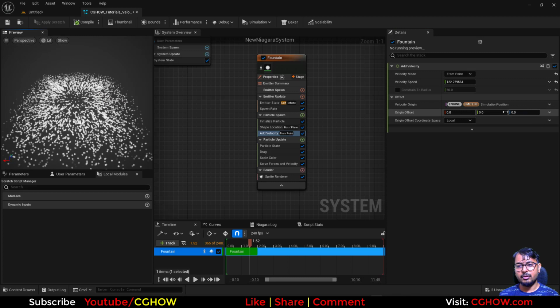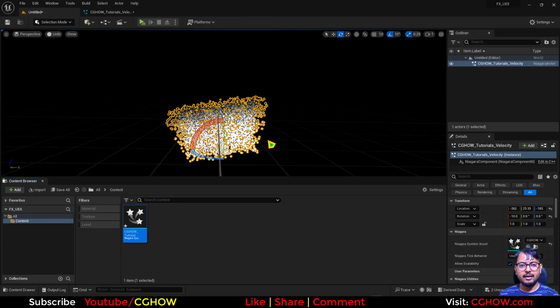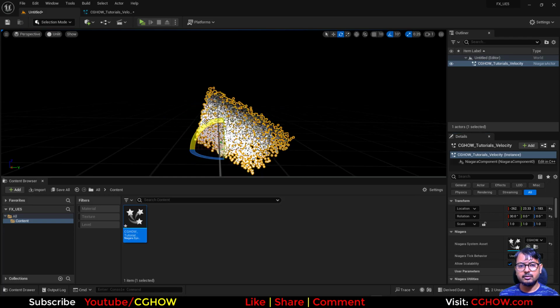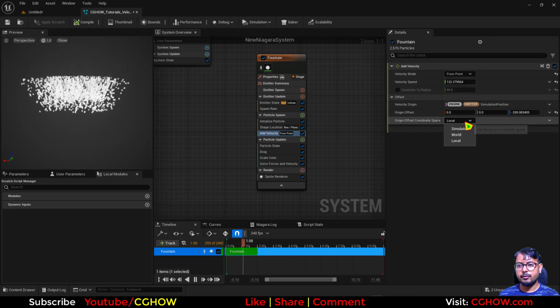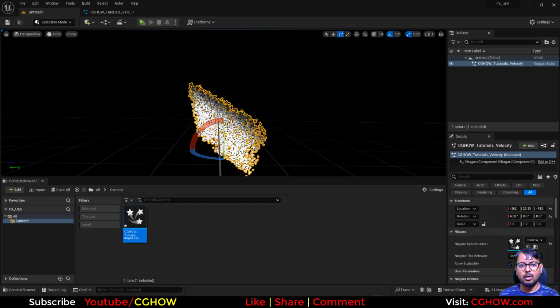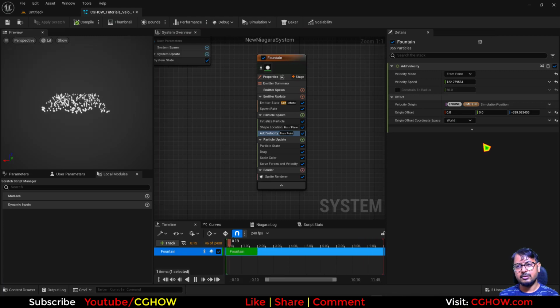And then we have also already covered this offset, and we have this local and world that we have covered in the previous video. Okay, so basically I'll just show you once again. So let's say you have this velocity, and I'll just move it down, so particles go up. Okay, and here if you rotate your particle system, see all the particle direction is also moving. But if you make this world, and now if you rotate it, particles will always go up whether you rotate it or not. Okay, so this is the difference. So I hope this is clear.